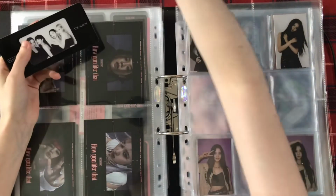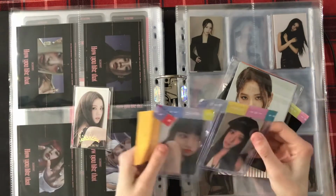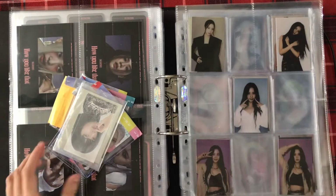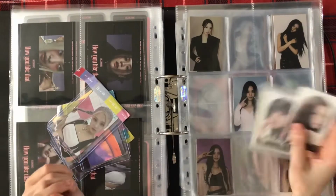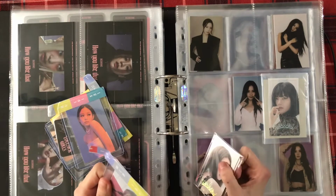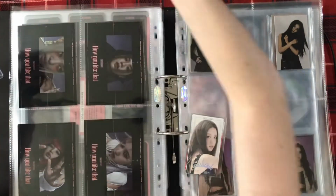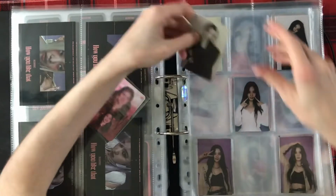So on to the album. I've got quite a bit for this. It's a bit of collecting. So it's all my pre-order stuff first. Let's see. I'm so sorry, it's so not organised, but oh well. I don't know how to actually go about doing this. So I might just do 2, 3. That would work. What I'm going to do is, instead of doing each one of them, I'll do the page of whoever it is. So that should work. I think I might need to reorganise these a bit. 2, 3, 4, 5.